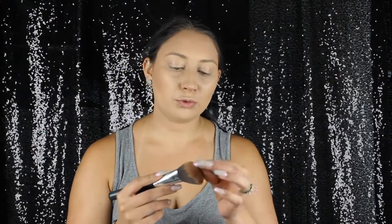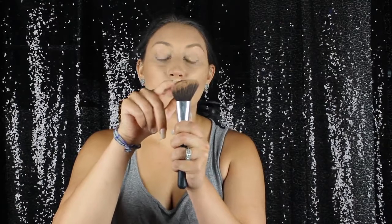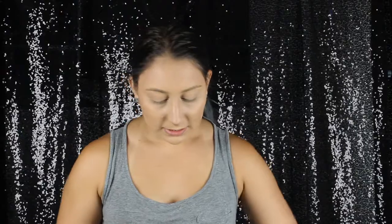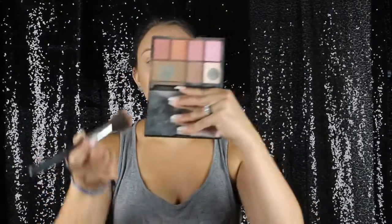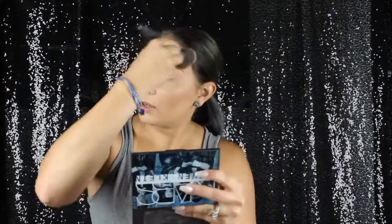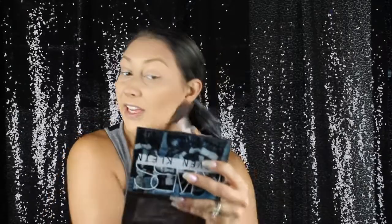I like using angled blush brushes for bronzer rather than paddle brushes whenever I'm trying to really focus on contouring, because these short bristles are going to be a little more stiff and the long ones are going to buff it out a little more. So what I generally do is I'll dip into my product, get it all over the brush, and then I'll stick the short bristles right over the contour and let the long ones kind of rest where they may. And just back and forth, circular motions to warm up the face.